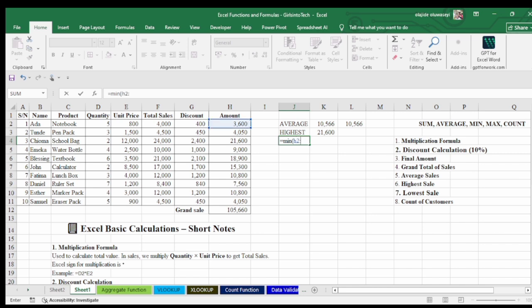H2 column H11. You don't need to, these are grand sales, the grand total. So you don't need to add the figure, which is 105,000. You don't need to add that. You have to know that, okay, this is the total goods. So you need to exempt that from that. So that is this minimum. Now, if you look at our sales, what do we have as the minimum, which is the sales for other? That's our minimum. Do you get that? So that is for that.